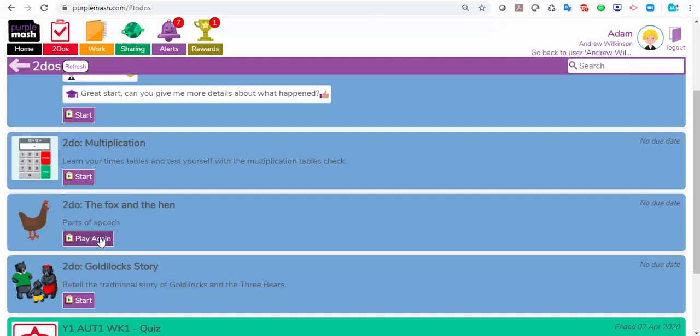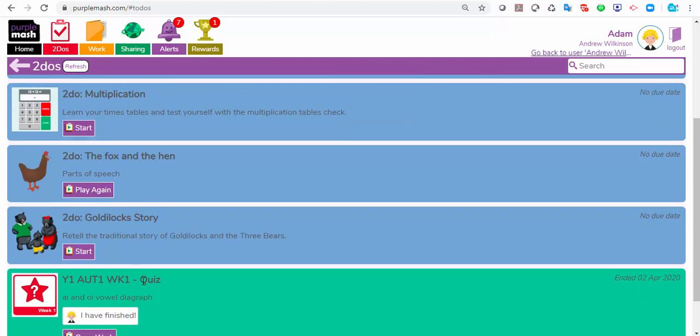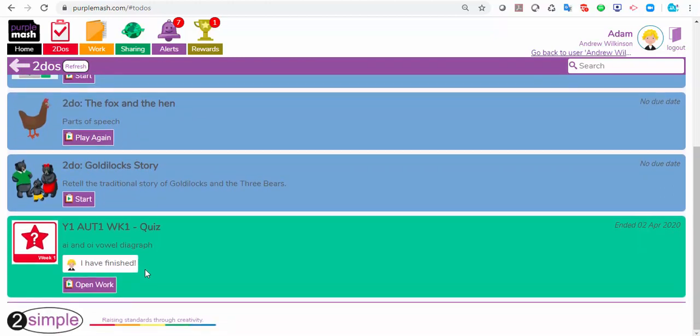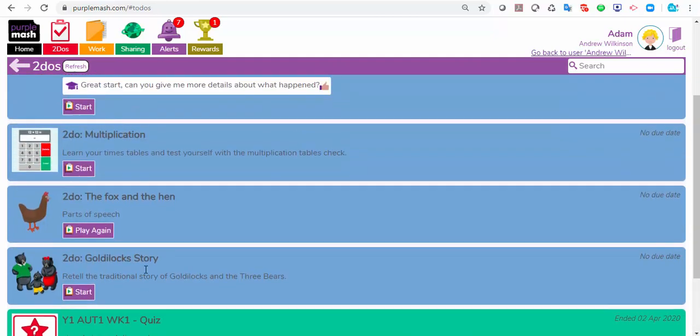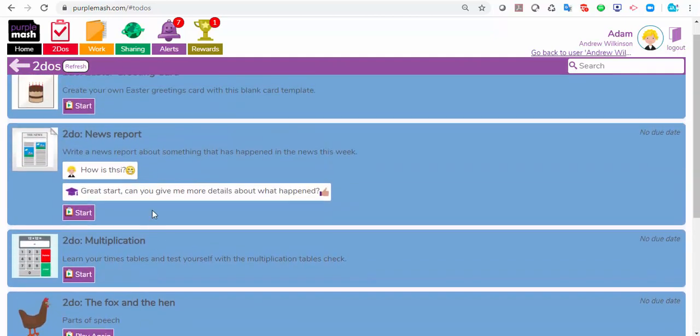It isn't actually handed in as such. So some things can be played over and over again. Some things create a score, and those are recorded for the teacher so they know what they actually scored. And some things can be sent back and forth between the child and the teacher.